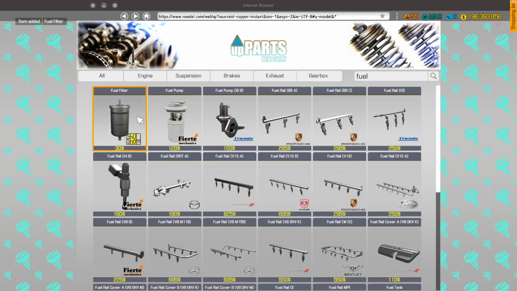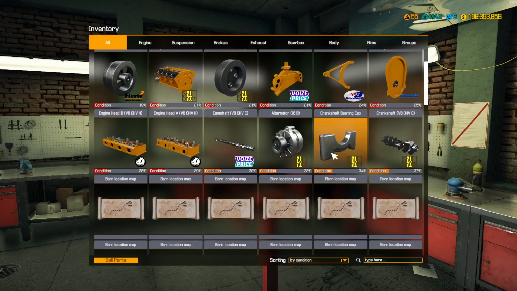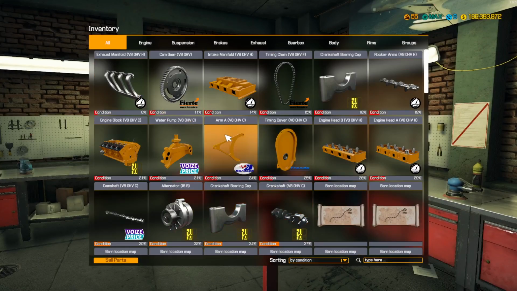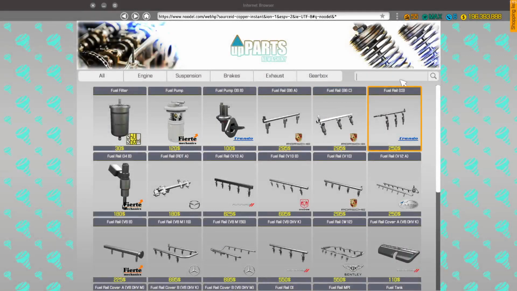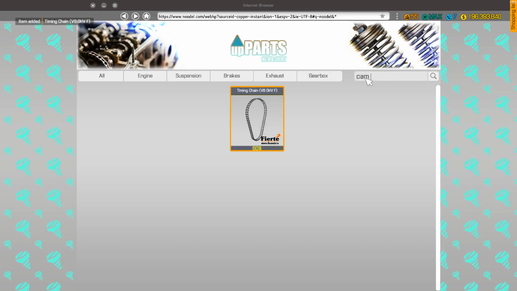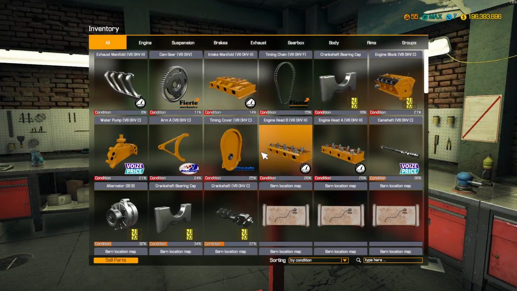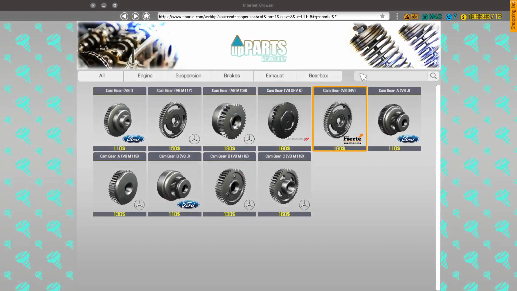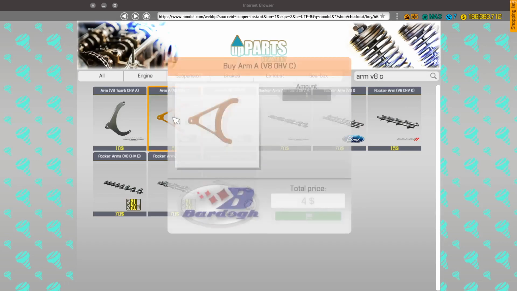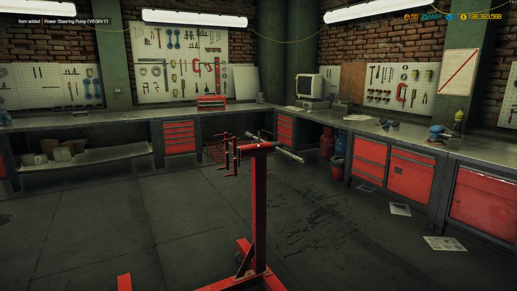Fuel filter, and that should get us. Probably be able to repair that. That'll be good. Get rid of this and this. The arms are not repairable, so we'll have to get rid of that. V8 OHVC. Timing chain F. There was something that I was just looking at and I forgot it already. Oh, the arm. There was no power steering pump either. I know this one uses power steering pump F. Let's go ahead and buy that now.